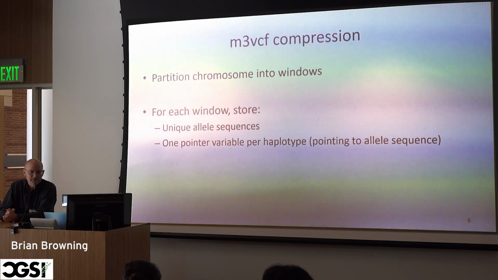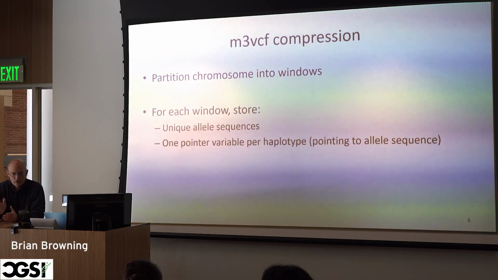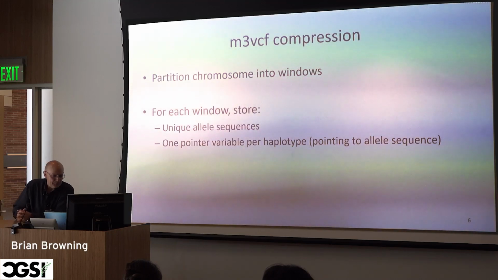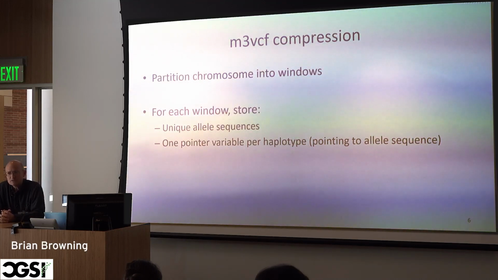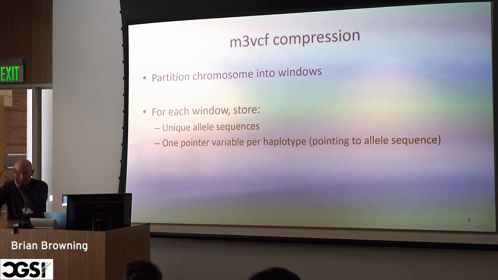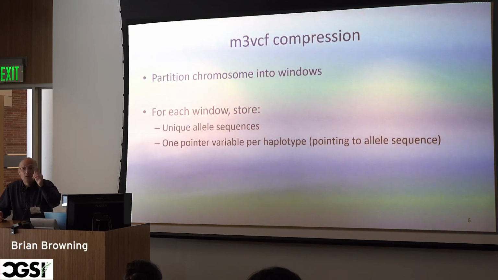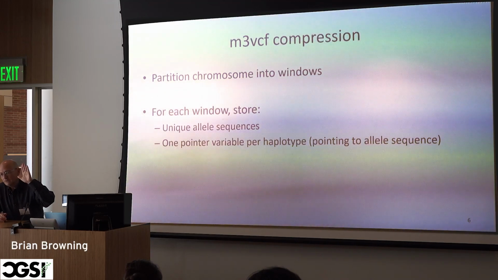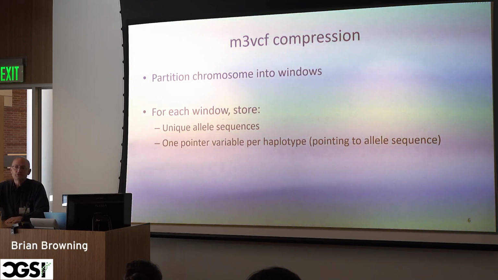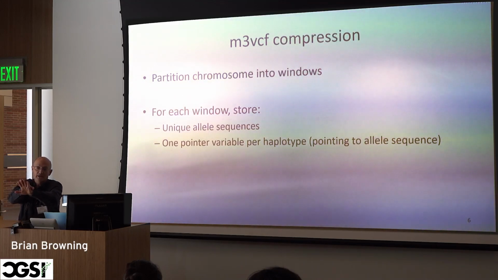So this is not the method I'm presenting, but it's a building block in the method I'm presenting. So I want to talk about something called M3 VCF, which if you haven't worked with imputation, you may never have heard of. But it's a compression method that was designed for reference files when you're imputing ungenotyped markers. So it's the situation where you have some sequence data that's phased on a large number of individuals. You have some SNP array data typically, where you just have maybe 500,000 sites genotyped, and you use the reference panel data to impute the ungenotyped markers in your SNP array data.